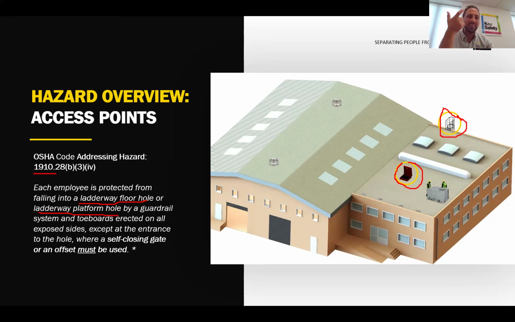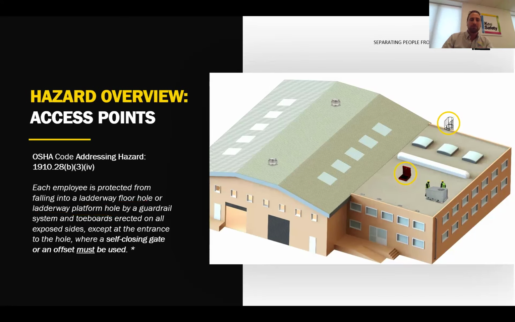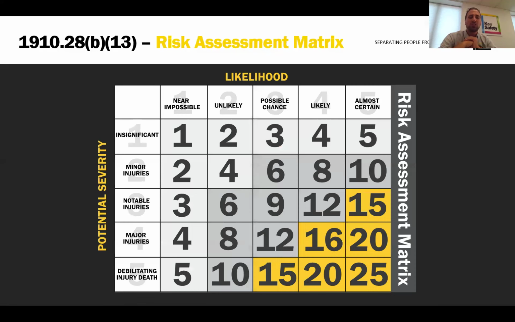The real key here is, why am I presenting this first? Why am I saying the first thing that we need to do is to protect our access points? So the way I justify that position is to first understand how we assess risk in the first place. To do that, we use what's called a risk assessment matrix. I'm sure many of you are extremely familiar with this tool, but I'm going to walk you guys through it.